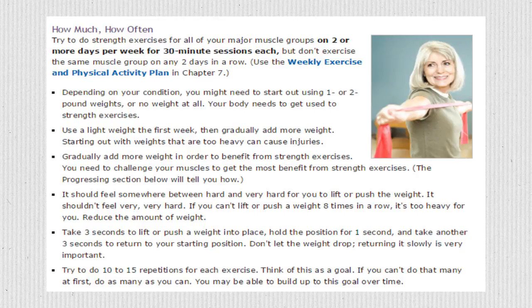These exercises are not going to hurt you. They will benefit you. If they hurt, you stop, regroup, watch the video again. Very easy to do, and hopefully very beneficial as well.